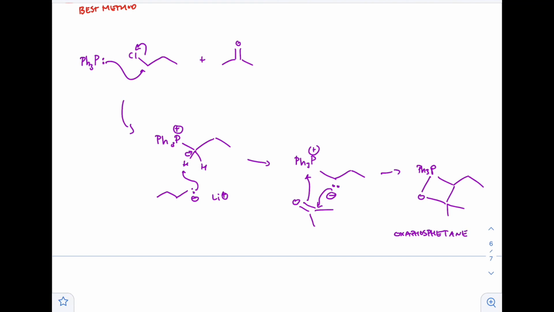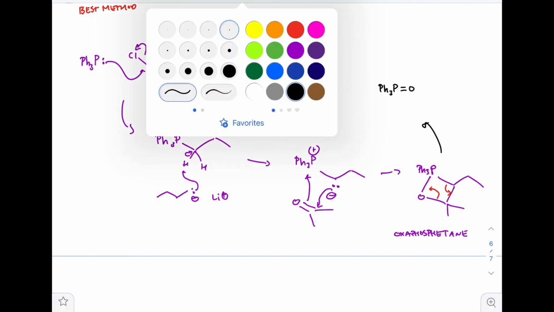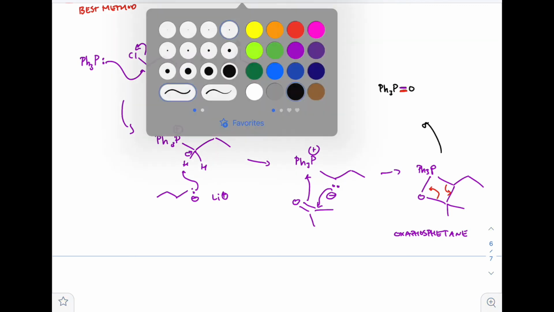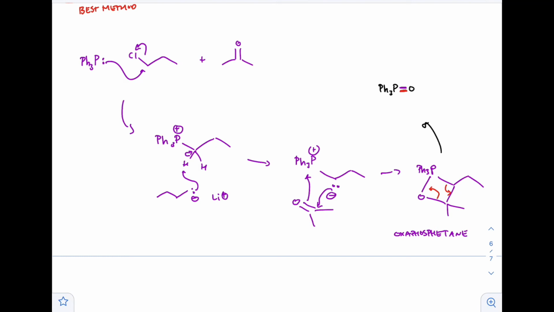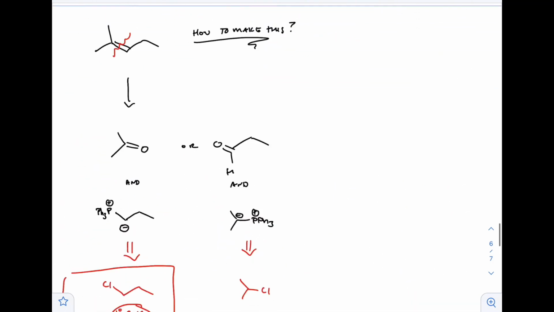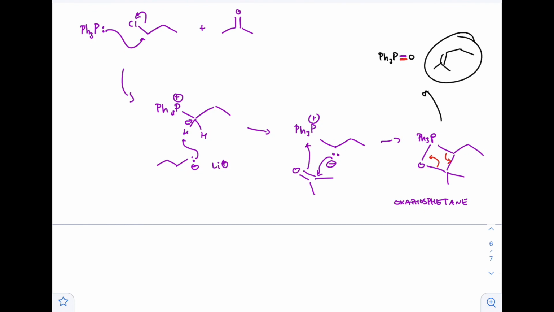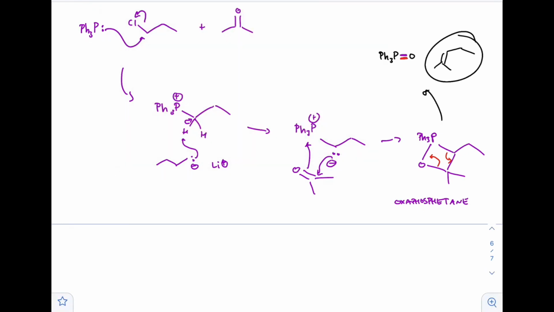But this is called an oxaphosphetane, and it immediately breaks down, and we do this cool little electron push around of the sigma bonds, kind of like we saw in the Diels-Alder reaction. And if you follow them, what you can see is that we form triphenylphosphine oxide. So that red bond is from the arrow, and then the purple bond is one that was already there between the phosphorus and oxygen. And then the carbon-carbon double bond forms as well. And so that's the desired product. Take a look there. So that's the mechanism for the Wittig reaction.